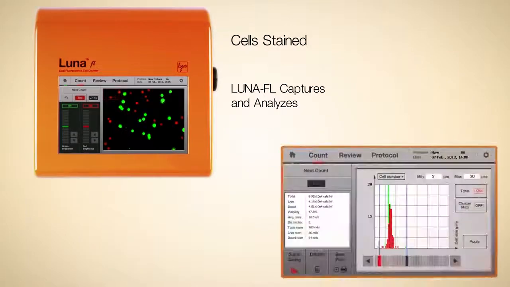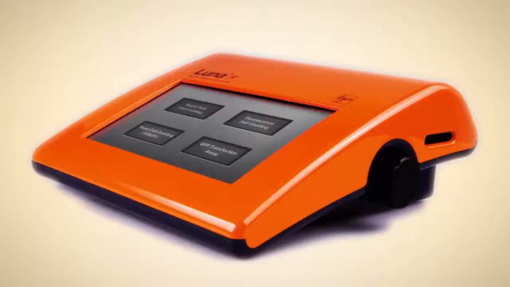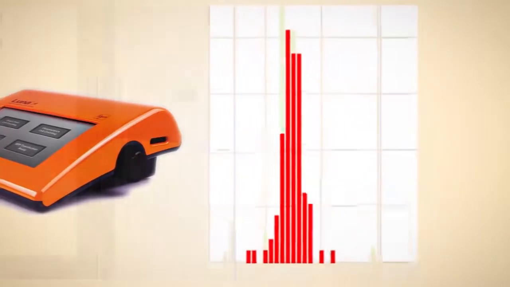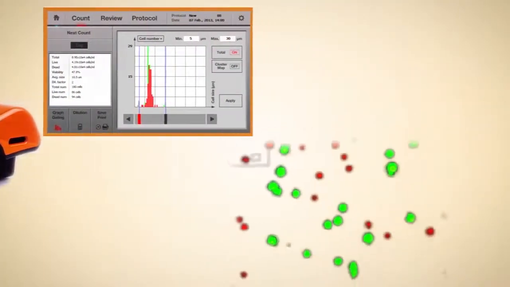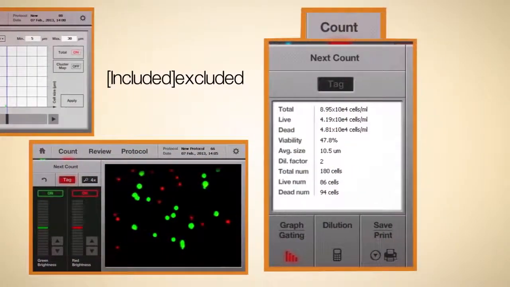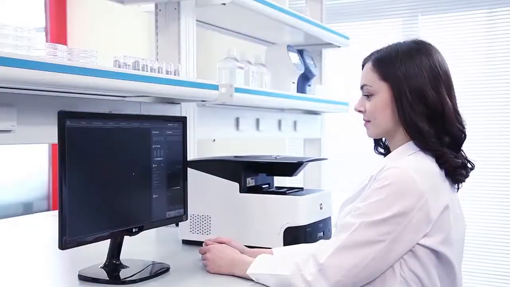Within 30 seconds, total, live, dead cell numbers and concentrations, viability, cell size, and histogram data are displayed on a touchscreen LCD monitor. For situations where fluorescent integrated analysis software gives immediate viability data, counted cells can be gated based on cell size information. Particles can be easily excluded or included by simply defining the cell size in the count data. The cell counting results can be printed.